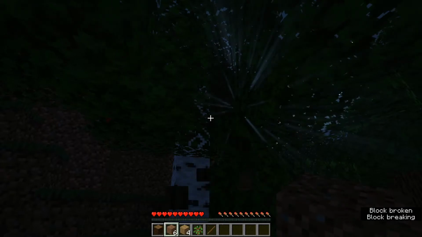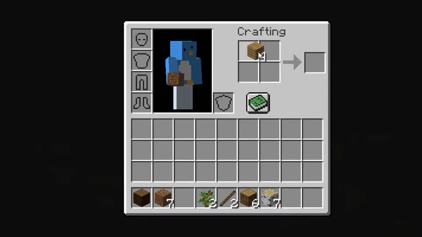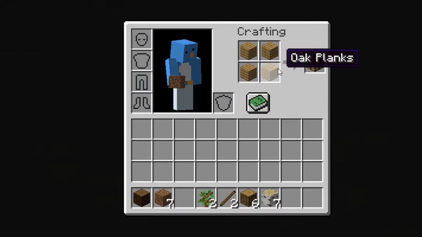Oh, I got a tree. Yes, go. Mouse right. Mouse down. Mouse left. Oh my god. Stop. Mouse right. Shift. Break. Oh my god, this is gonna take longer than I thought.